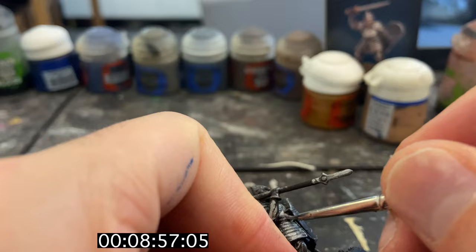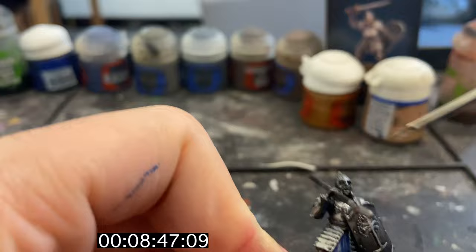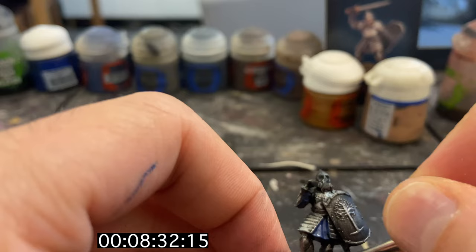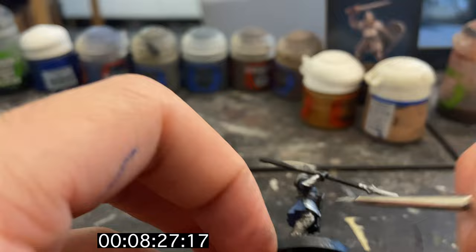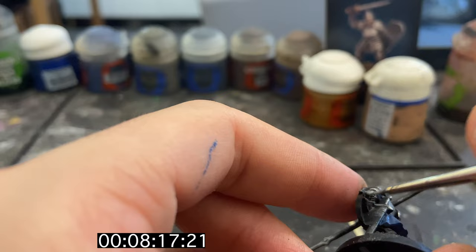And I'm just going to poke a little bit of metal in that hole and onto the motif on the chest. Make sure we get that shoulder bit. That's not bright enough, is it? There we go. So I'm kind of dry brushing and I'm kind of edge highlighting. It's just a speedy technique that I've found. It's kind of like a wet brush, not a dry brush. It's kind of using the moisture of the paint to almost dry brush over the edges, but obviously it layers on a bit thicker than it would if the brush was dry, with very little paint on it in a dry brush sense.